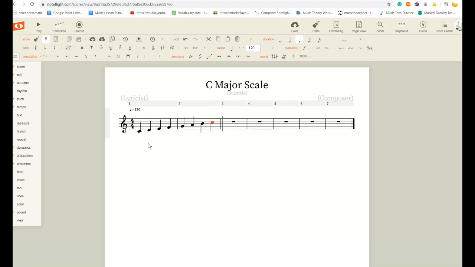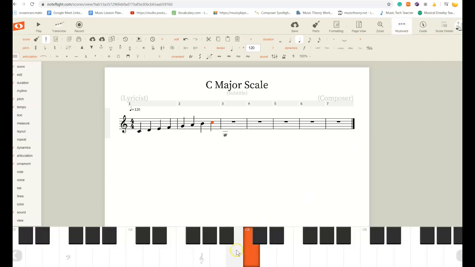Now I'd like to introduce you another way of putting in the notes on Noteflight score. When you look at the upper corner, right hand side, you'll see the keyboard. Click on keyboard, then the keyboard appears. Now I'm going to put in the C major scale using my keyboard. C, oh, that is too high up. I'm going to start from middle C, so using my arrow key on keyboard, I'm going to bring it down.